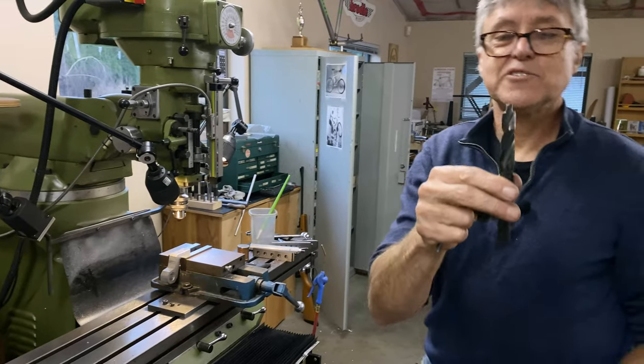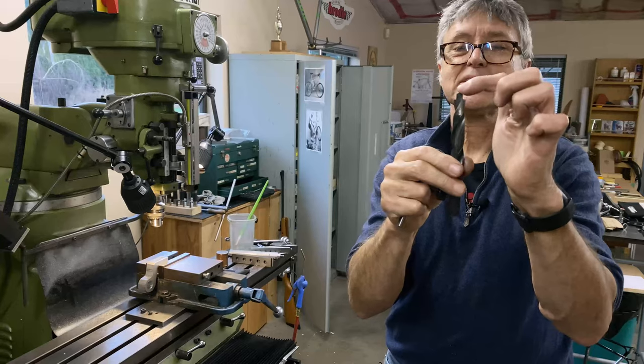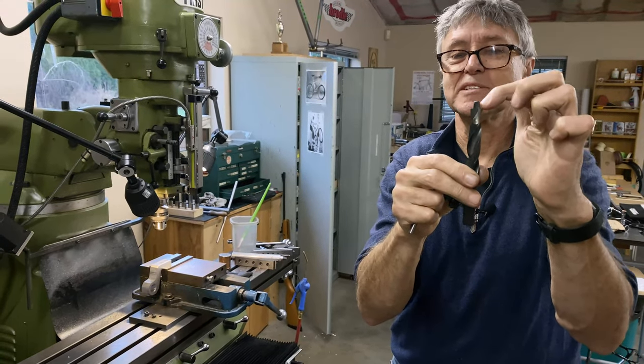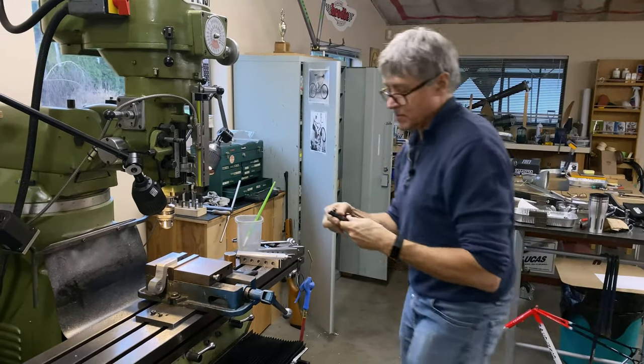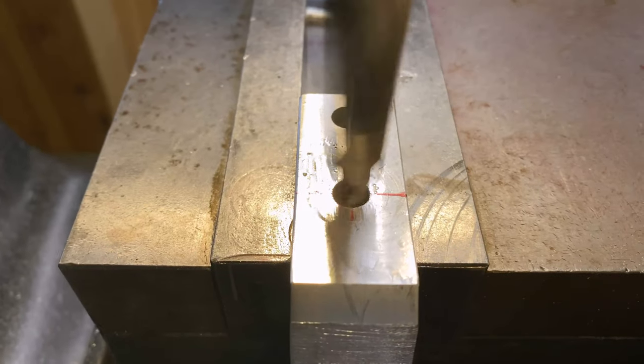I took a regular drill and I sharpened it a special way. So this is what does the counter bore. This is like a pilot. That's what holds it in the middle because this is flat. It's not tapered like a drill bit, which often tends to be self-centering. This is counter boring.